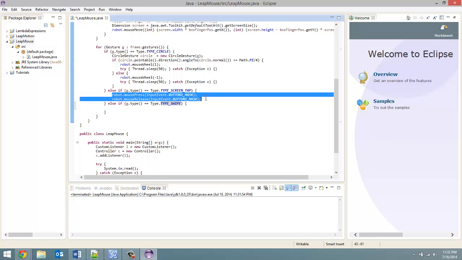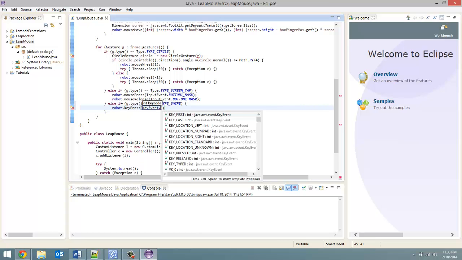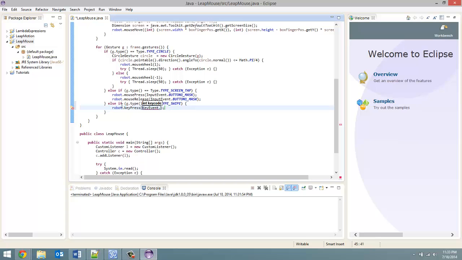Sorry, it's key press, not mouse press, so I couldn't copy that. Robot.keyPress. And in here we're going to pass in KeyEvent.VK, not WK, VK_WINDOWS. That's all in capitals as well.